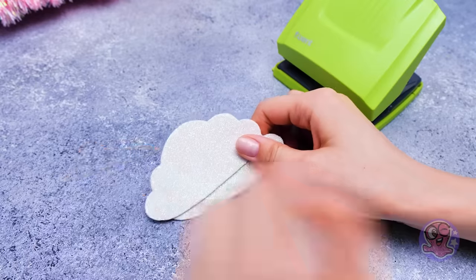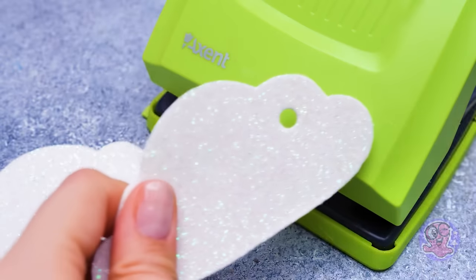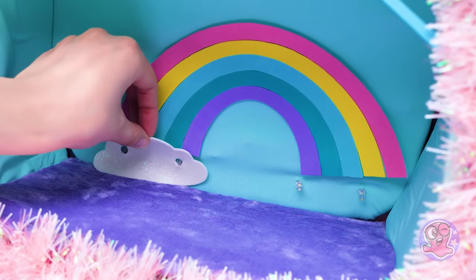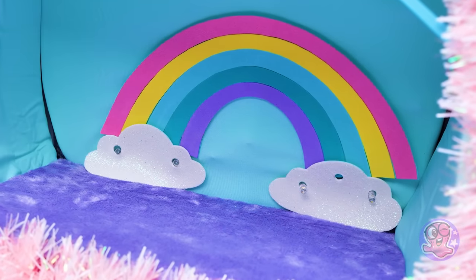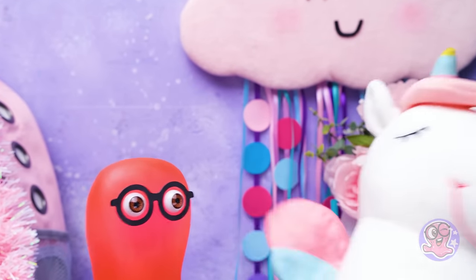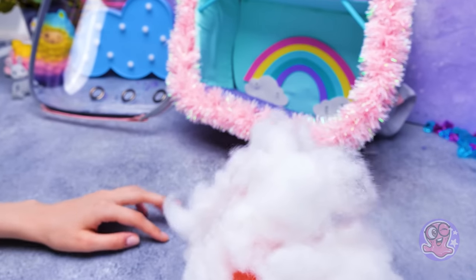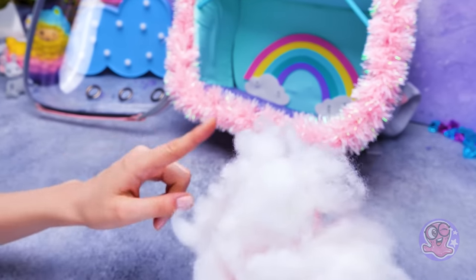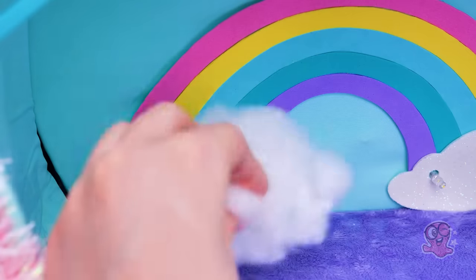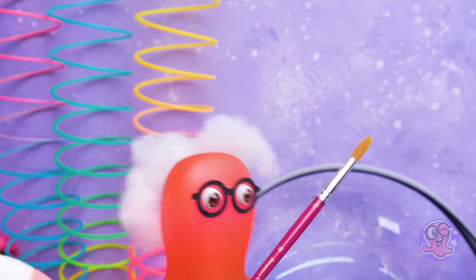Hold on. I'll show you how to make glowing clouds. Make sure that the lights are squeezed into the holes. Oh, come on, give me just a bit! Oh, a tiny piece from the back, no one will notice, please! Feel the unicorn share the feeling! Sammy, it looks good on you, too! Now we have fluffy, soft clouds.